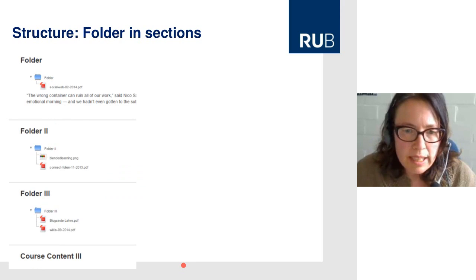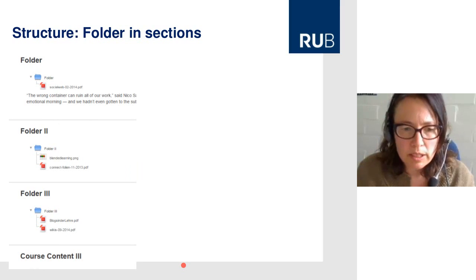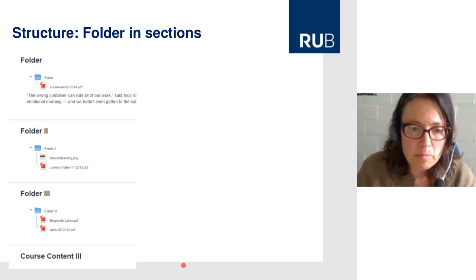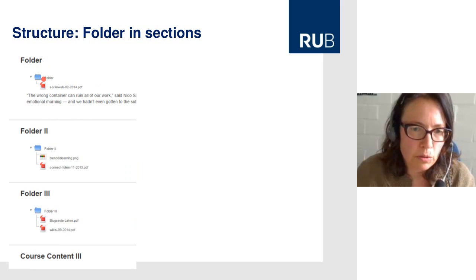Okay, this is the one way, and there's also another way. This keeps up the sections. For the folders in Blackboard, you get sections, but if you have a lot of documents in one folder or in one section, those documents get converted into a folder inside a section. So you see this here. In a section you have a folder.